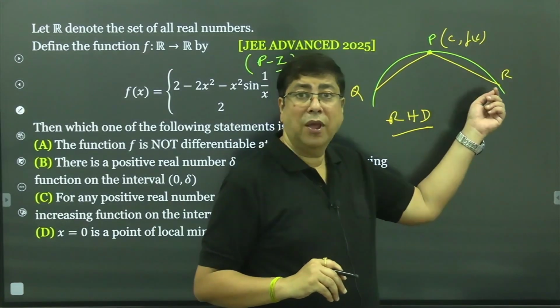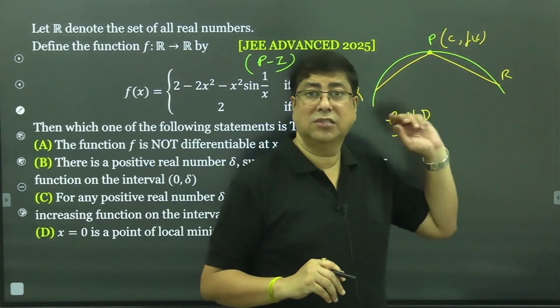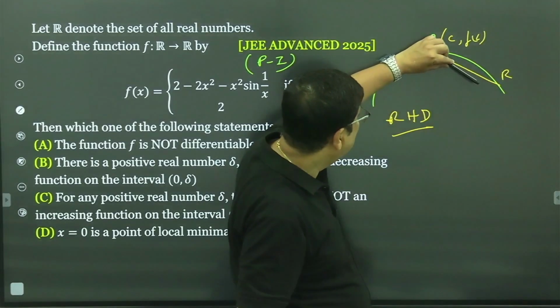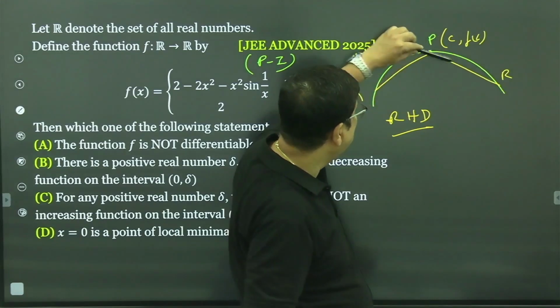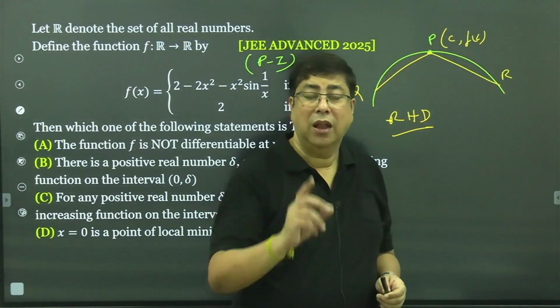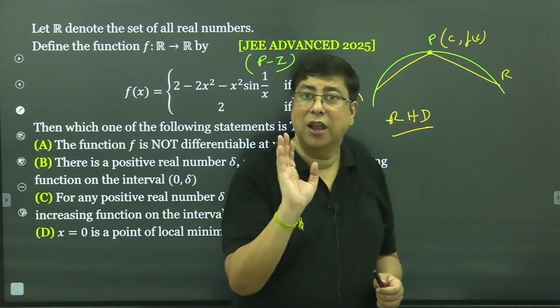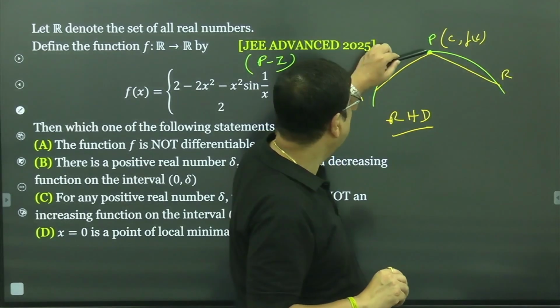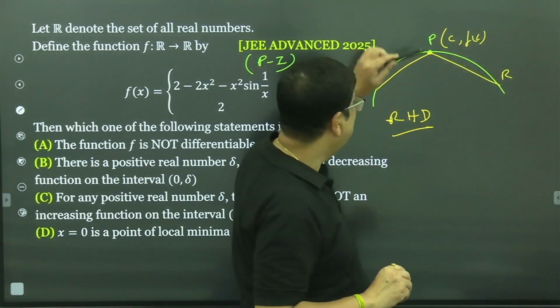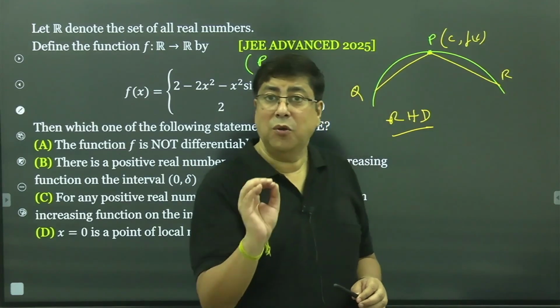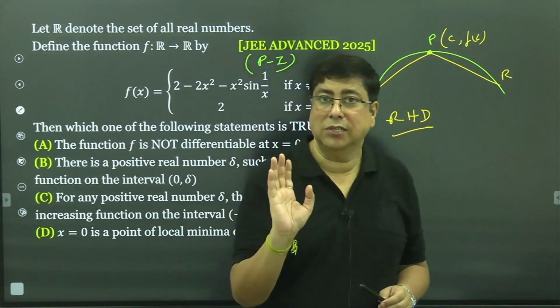Right hand differentiability means: when this point R, at a distance h, coincides with P, we get the tangent at the point P, and the slope of that tangent is called the right hand differentiability. Similarly, when Q coincides with P, we get the tangent at the point P. Remember, P and Q are neighborhood points. Regarding neighborhood points, I'll discuss after some time.